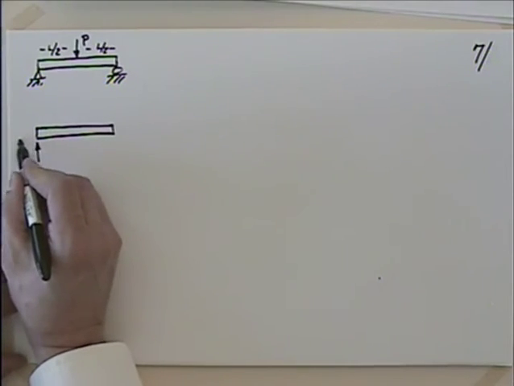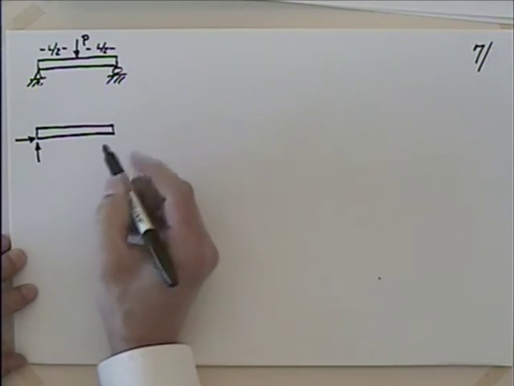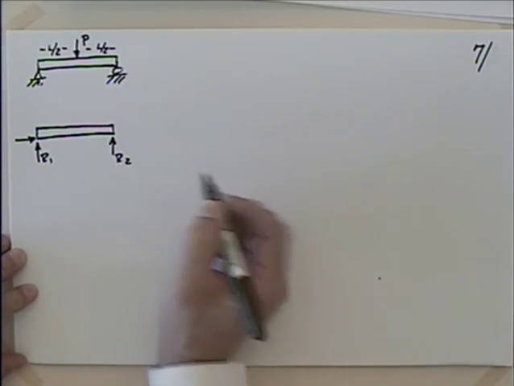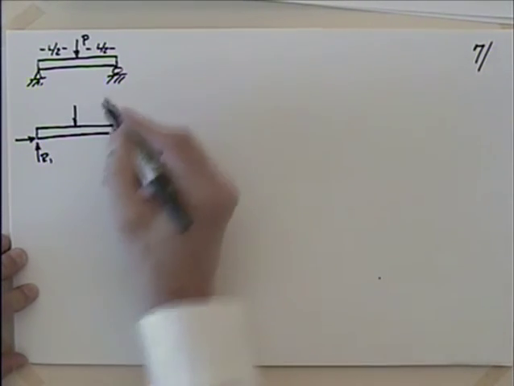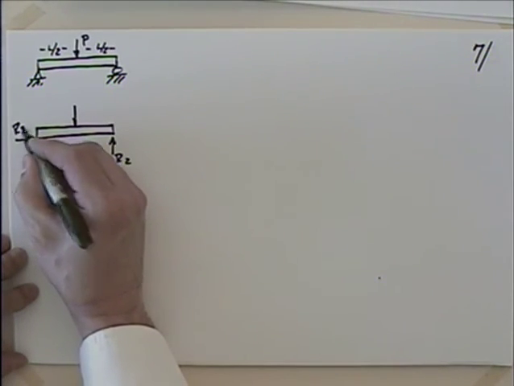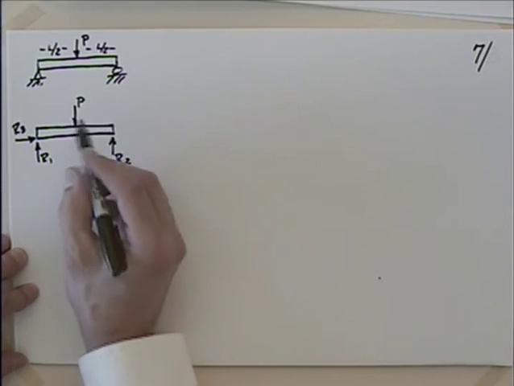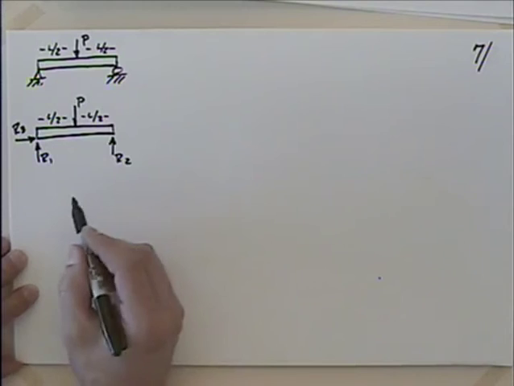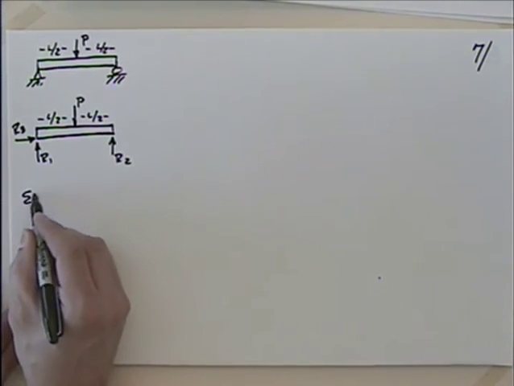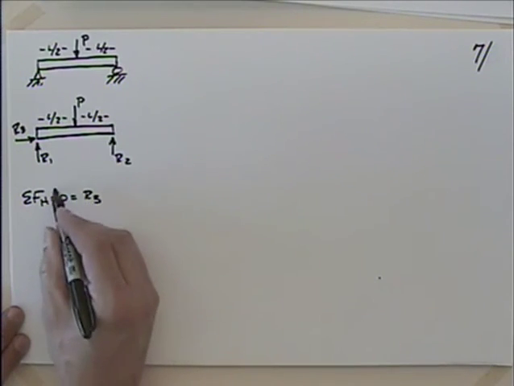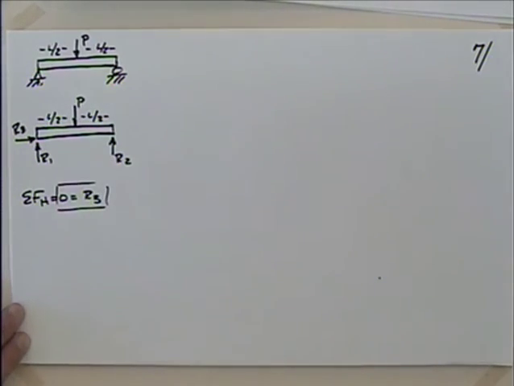So I have a couple of forces there. I have a force here, I'm going to call this R1. I'm going to call this R2. I guess maybe I'd better call this R3. We'll deal with that in a little bit. There's the P, L over 2, and L over 2. If I sum the forces in the horizontal direction, setting that equal to 0, I can say that R3 is equal to 0, right? That's why a lot of times I don't even draw that one.